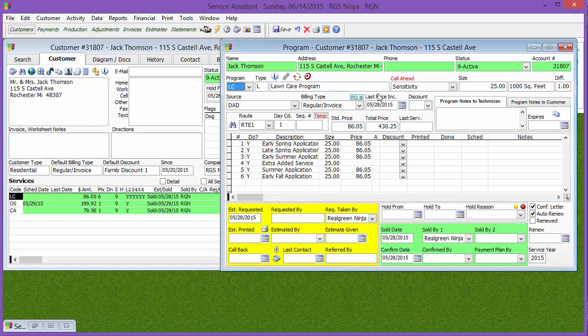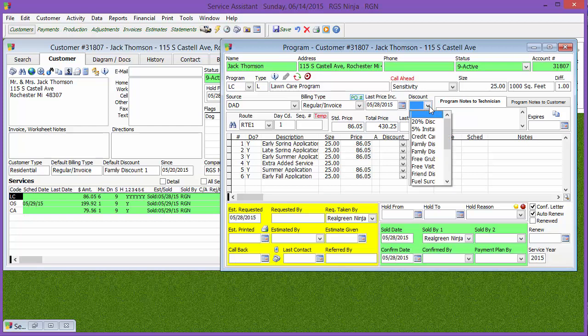All right. Last price increase. The last time the price has been changed. If you've never changed the price on it, it's always going to be the date that you added to the customer screen, because that's when it went from blank to whatever the price was. But again, if I went through and changed the price on here, it will indicate the last price increase. As well, if you really want to, you can manually change that. I'm not sure why they did that, but apparently someone wanted it, so they could manually change when the last price increase was performed. And again, you can run reports, and it takes a look at different things based on criteria.